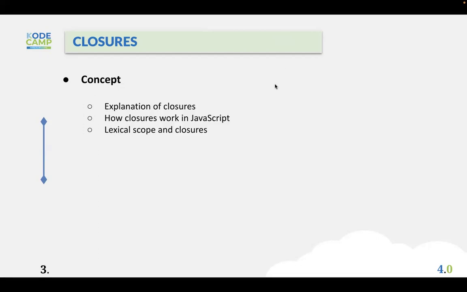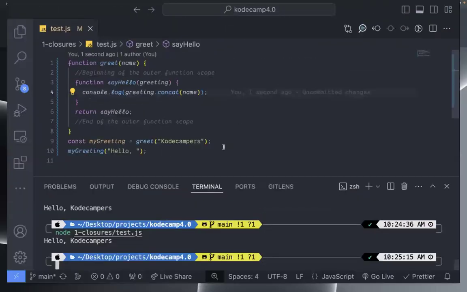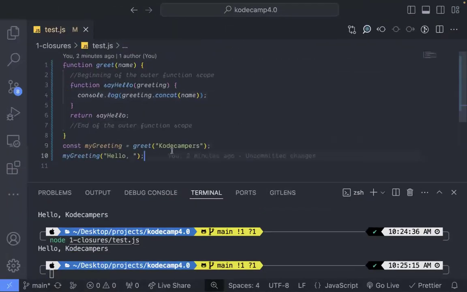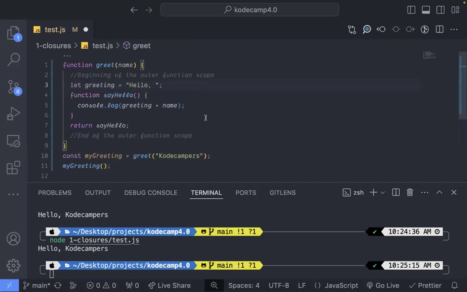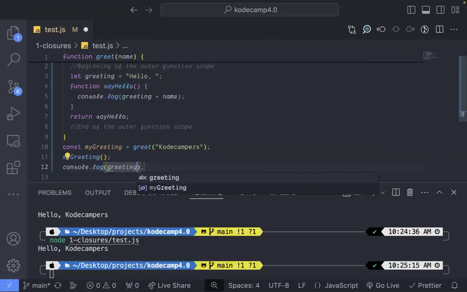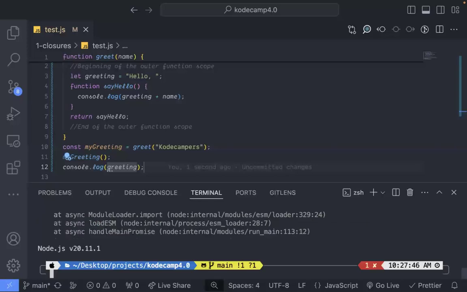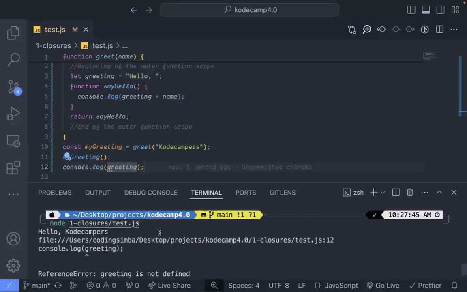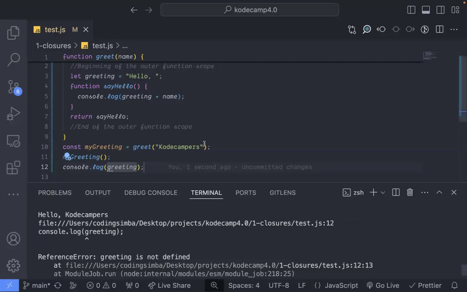Before we go into private variables in depth, I want to show you something. Let's revert this to how it was, and let's try accessing greeting. Then clear our terminal and run this once more. We got an error here: greeting is not defined.